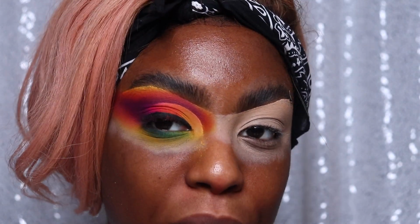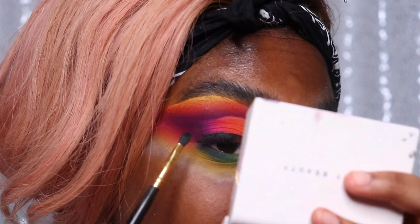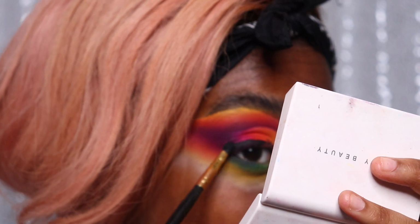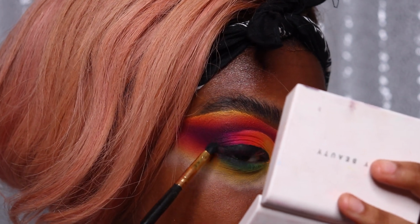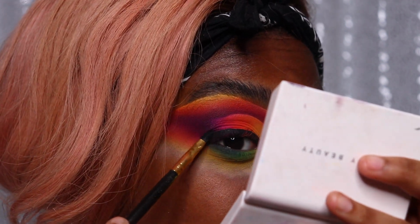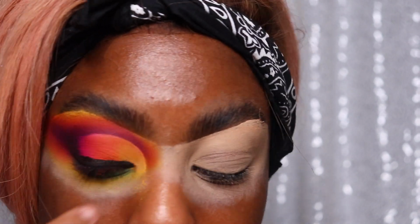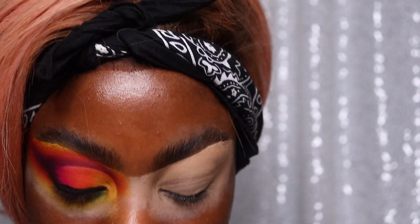I mean, you can, to be honest. Your lashes are probably going to hide it. But I'm just going to pack it and blend the black into the purple. And again, take your time. Black is a very hard color to blend. For the inner corner, I'm just going to be taking a white shadow.